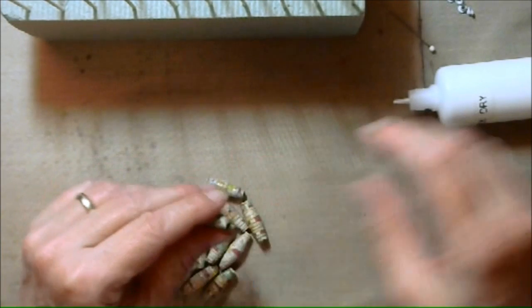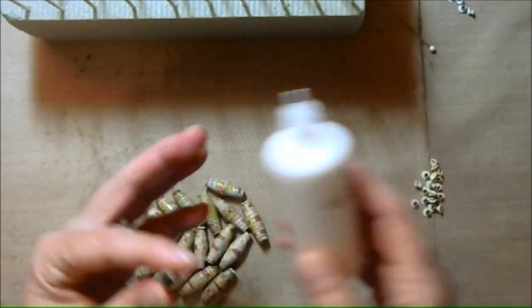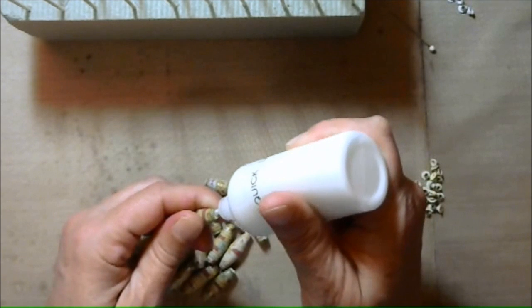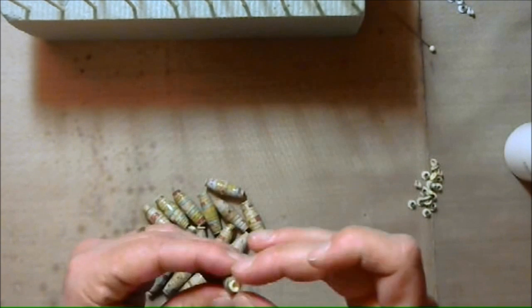And once again, I start to videotape and my dog starts barking. My dog starts barking. Always. All right, so I'm going to move these over here. It's a beautiful day out. Actually, I should say a beautiful evening out. And the dog, I think, is barking at the kids out playing.